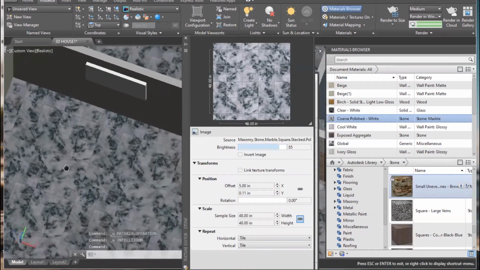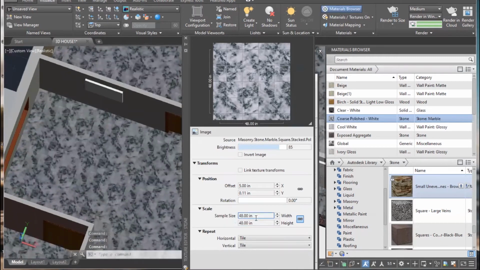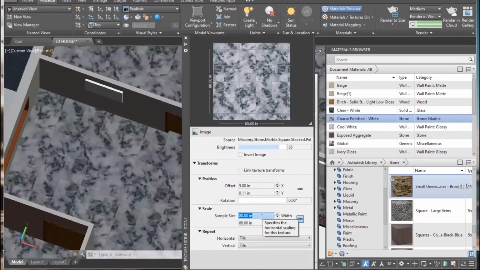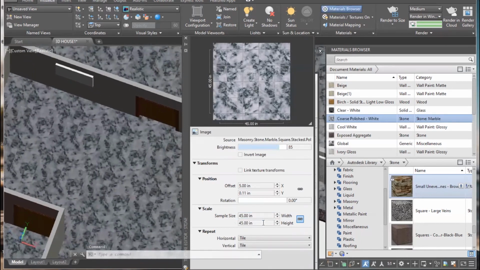It's already adjusted. That's why I'm not manually changing it now. Sorry, this one, 48. Already adjusted. That's why I'm not changing. 48 is okay. To make it 20, you can see it smaller, and making it 80, you can see it getting bigger. At least you remember this one. 150 is getting bigger. I want 48, they have fixed. So 40, 45 is okay, almost.